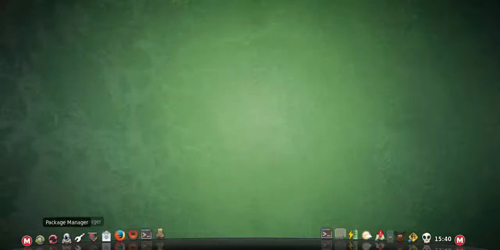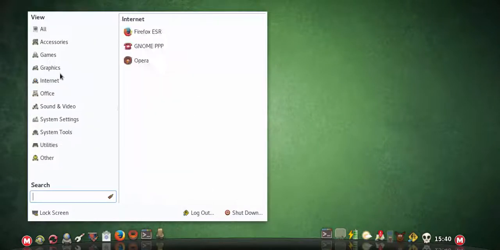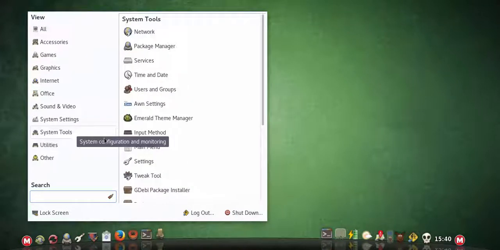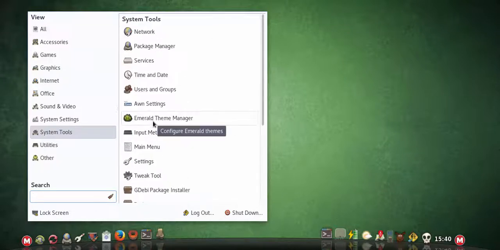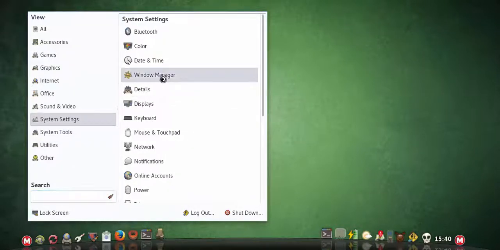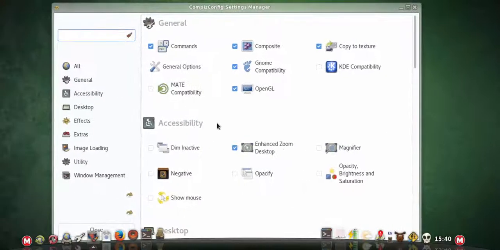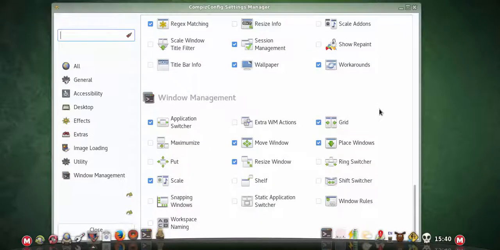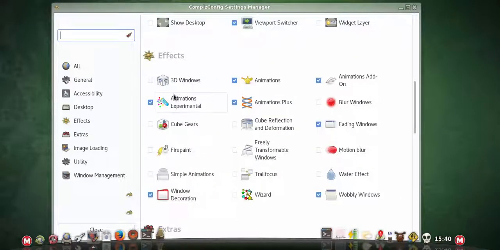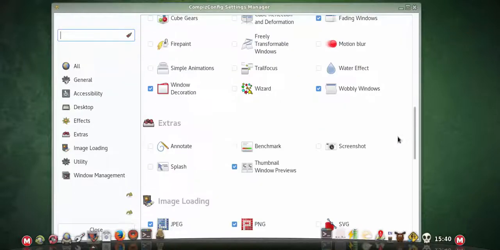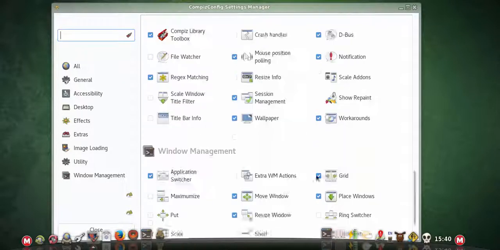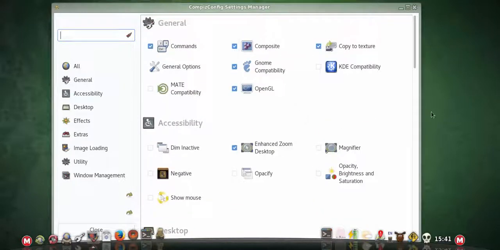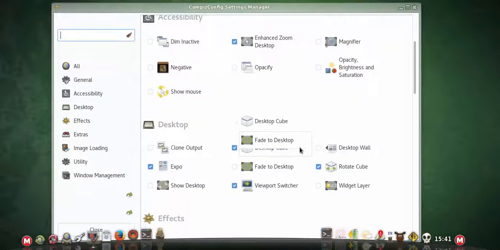It's pretty cool. Okay, then the compass itself, if we just go down here, system tools, okay, let's just look here for where is, there we go, window manager. I've set it as window manager. Okay, so if you go into compass, you've got hundreds of options here. Look at this, lots and lots of options. Okay, and of course you can switch on all the animations and cubes and wobbly windows, and you can really go crazy. There is so much stuff here to actually manage your desktop window manager. There's a lot of options.